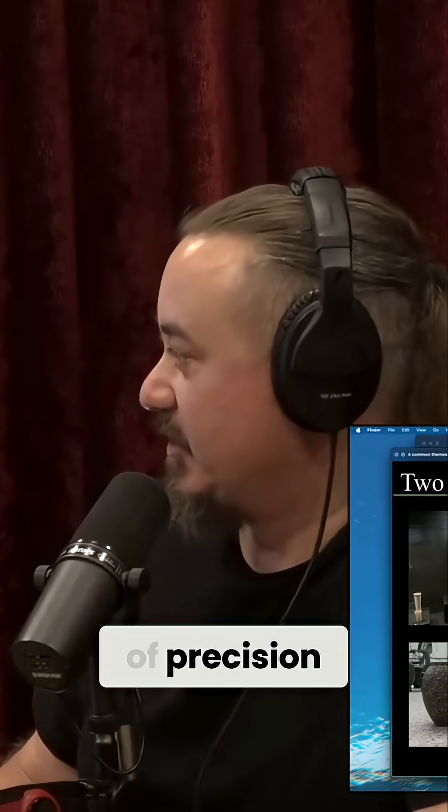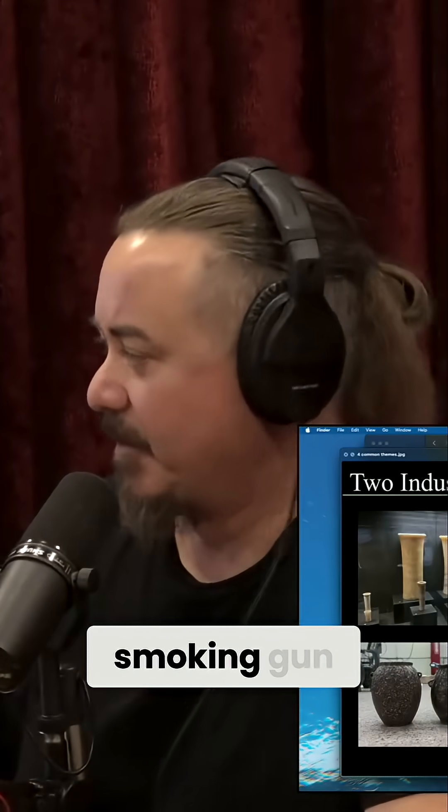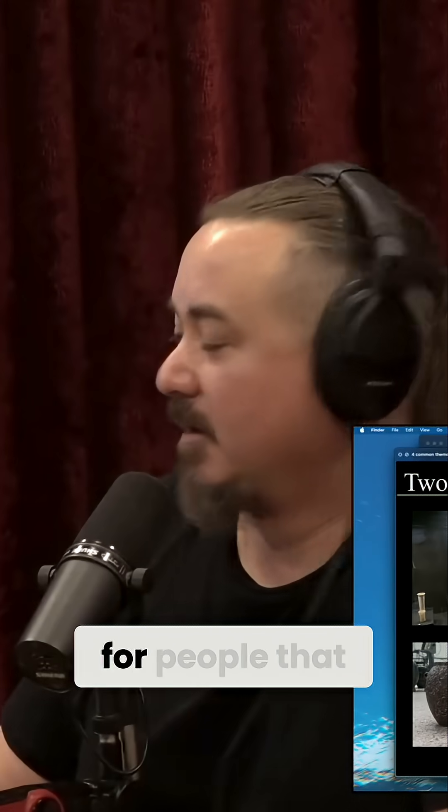These artifacts, as we're doing analysis on them, are showing a depth of precision and complexity that's phenomenal. The vases are just — this is where they become a smoking gun to this whole argument, I think. Can you, for people that don't know about this stuff, can you just give them some numbers?